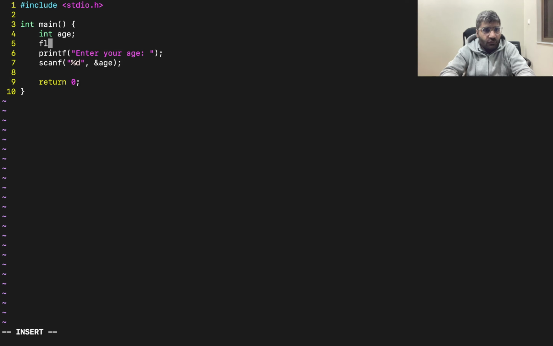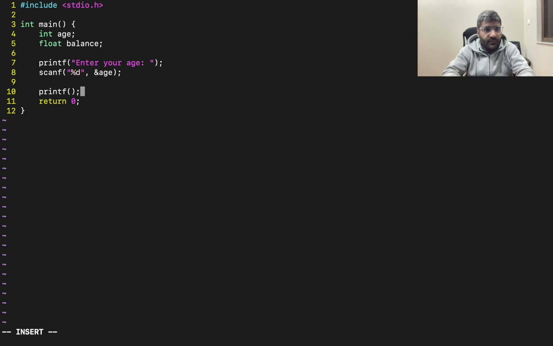And for float we will define some kind of a balance here, and we will write a printf again, enter your account balance, and we will add a space here for better presentation.